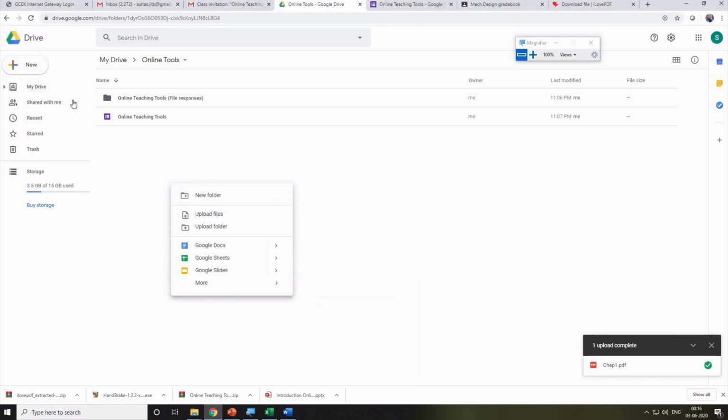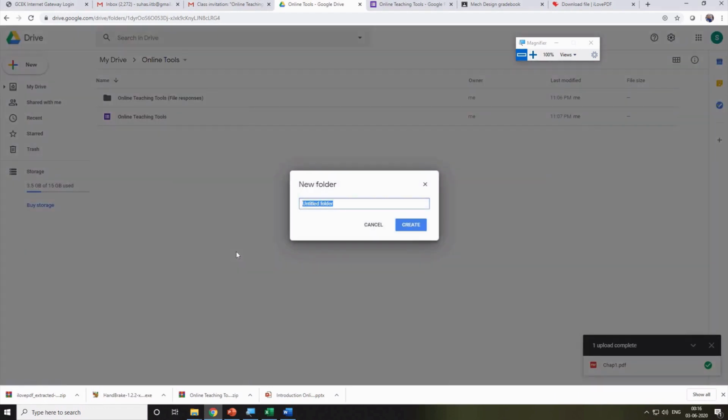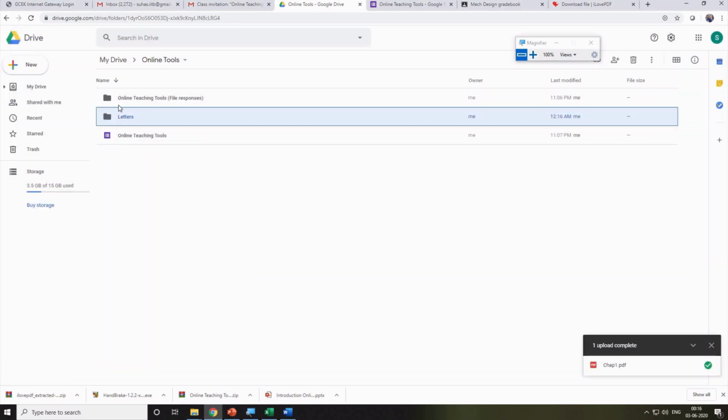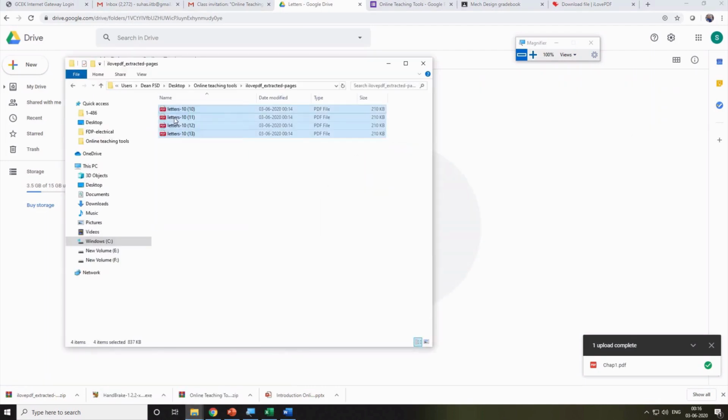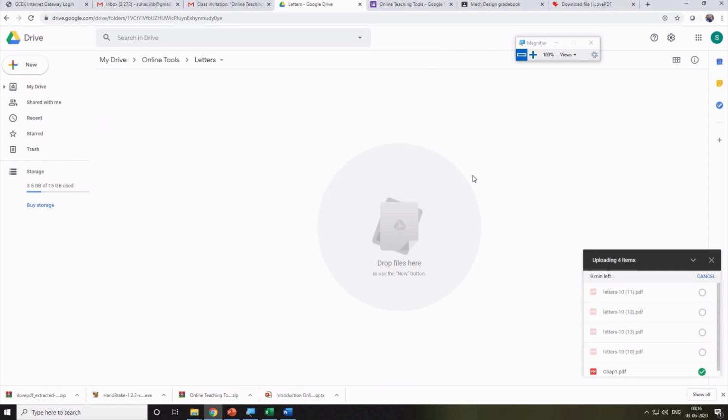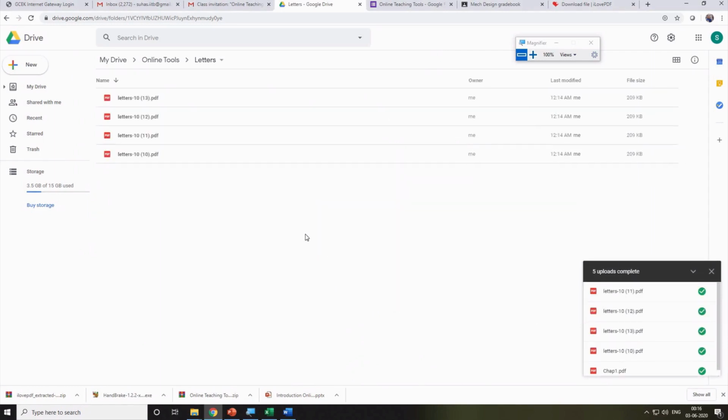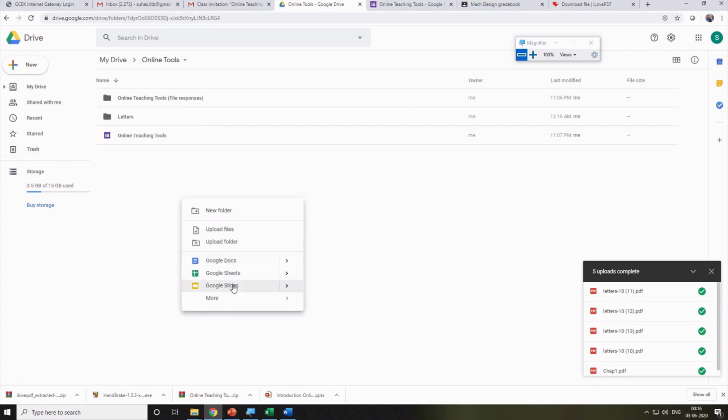I will create one folder in my Google Drive, named letters, and drop all four files into it. Now I want to create one single Excel sheet for all of these, so that everybody can get their own file by clicking once, in a single Excel sheet or PDF file.